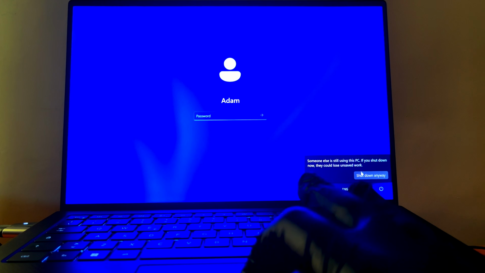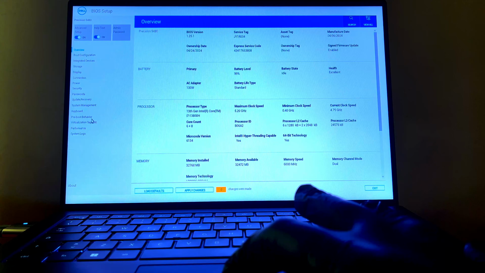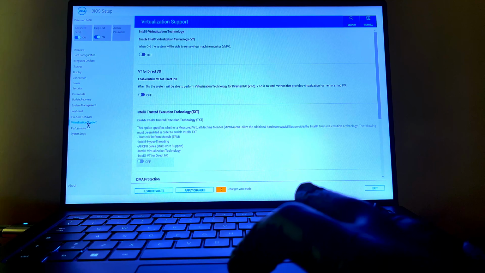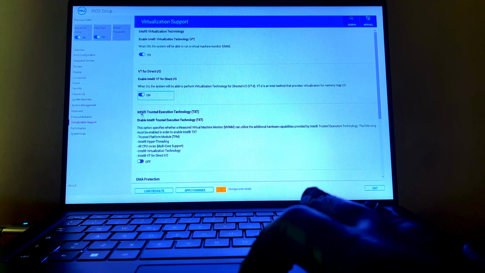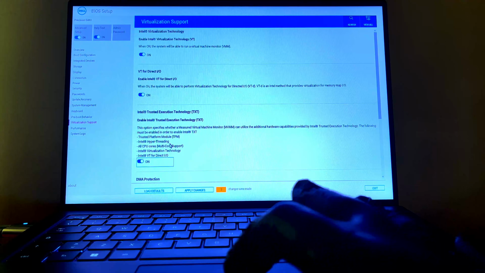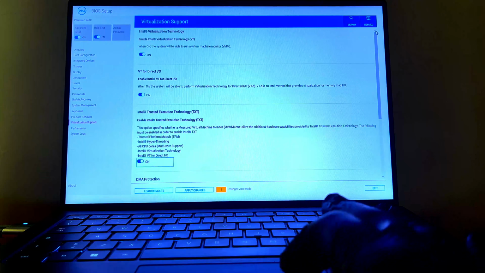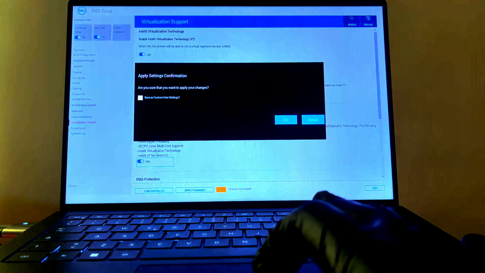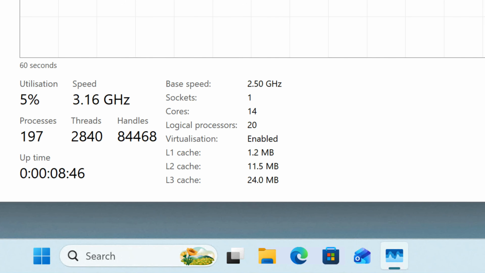Restart your computer and enter the BIOS using your manufacturer's key, F2 for Dell systems. Navigate to the Advanced or Security section and look for settings labeled Virtualization Support, then Intel Virtualization Technology, VT-x, AMD-V or SVM mode depending on your processor. Enable every virtualization feature, apply changes to save, then click on Exit or use F10 for some models. The computer is booting up normally again. Go back to the Task Manager and you'll see that virtualization is now enabled. We can now proceed to the next steps.